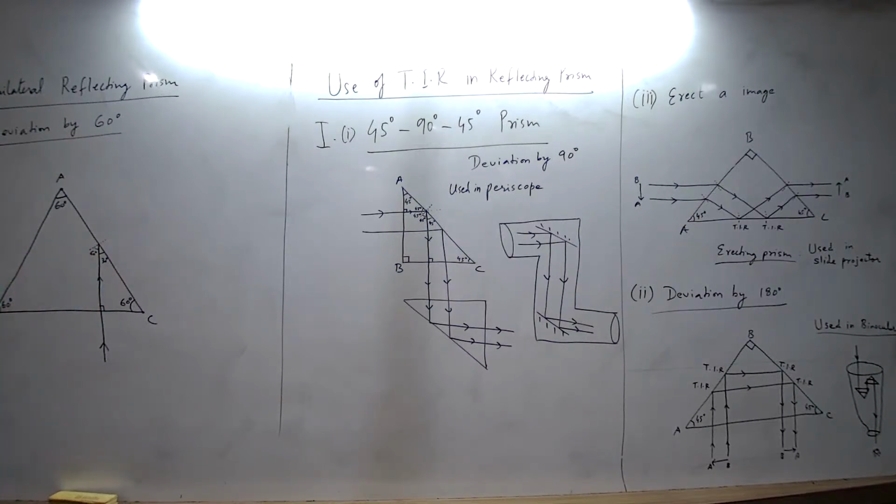Sir, in the book, the incident ray is traveling from side A. उधर से आ रहा है क्या? ठीक है, वो उससे भी कर सकते हैं. It's all right. दोनों तरफ से हो जाएगा. ठीक है, चलो यहाँ से करना है. एक बार करके देखते हैं क्या होगा. ठीक है. So let us see.